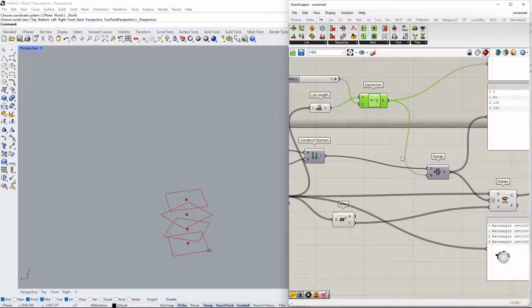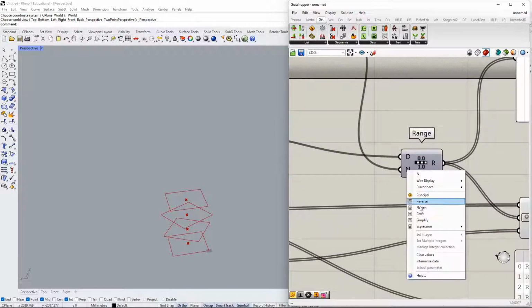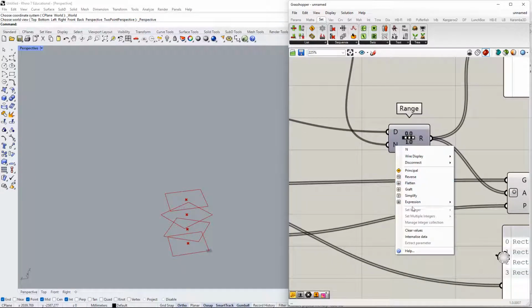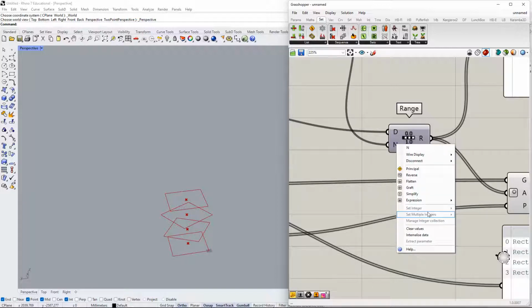But something else that you can do, which is what I use now, is that if you right click some of the inputs, it will let you use an expression. And this is more common to any data, any input that uses numbers as the data. So if I go to expression, it's going to do the same thing that you have in that expression panel. And I can type x minus 1. And you can actually put any letter in here.